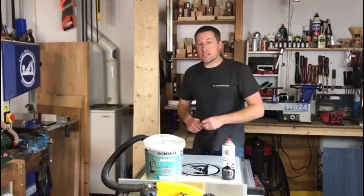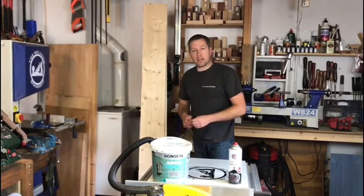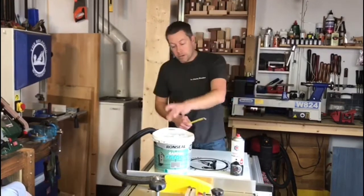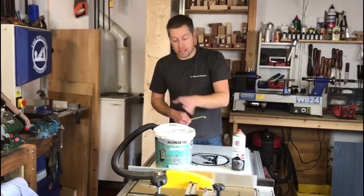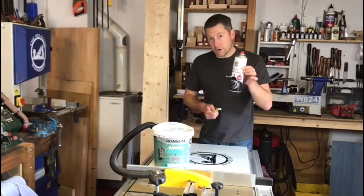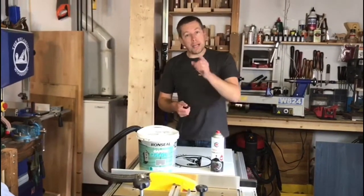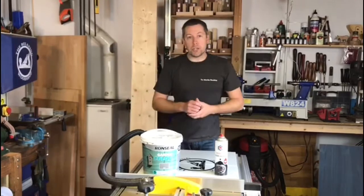The last few ingredients are a couple of fence boards — I know these aren't fence boards; I did go to the local supplier but they were all out, so I've got a wee bit of timber here which is eight and a half inches by seven foot. Then we need some paint from your back garden basically — I'm going for a slate grey — and then some lacquer. Try and get a car lacquer spray, because it's a bit harder wearing; if you're throwing chips down on the table you want it to last. I do have some stickers ordered as well, which will be done right at the very end of the project.